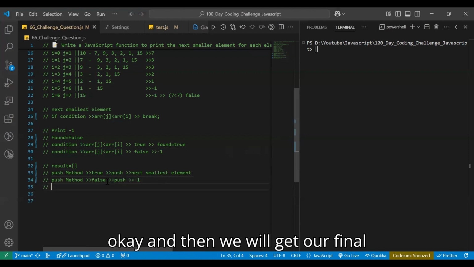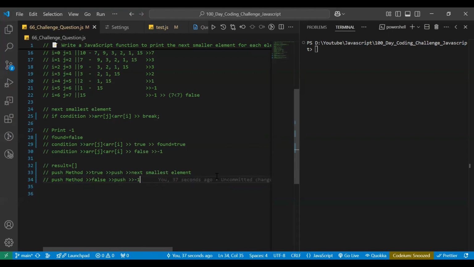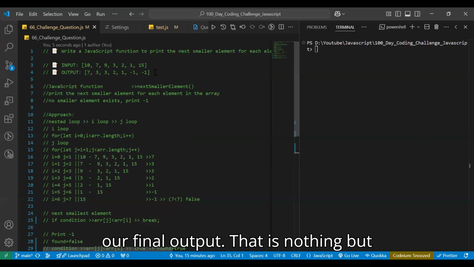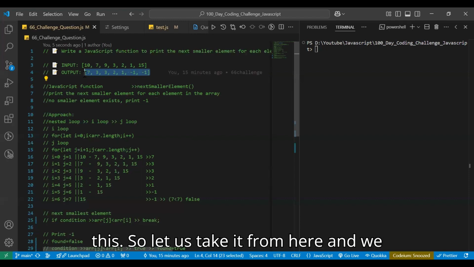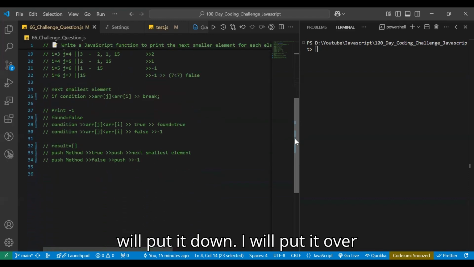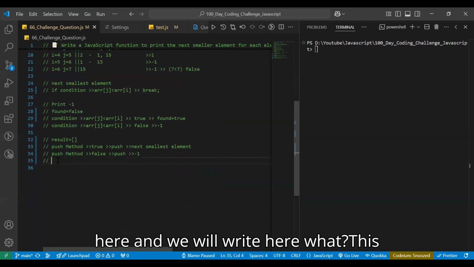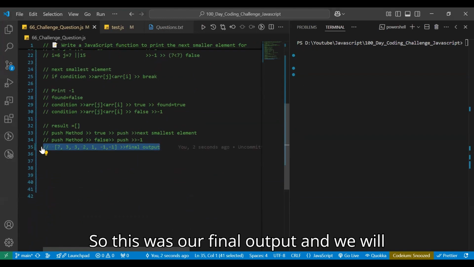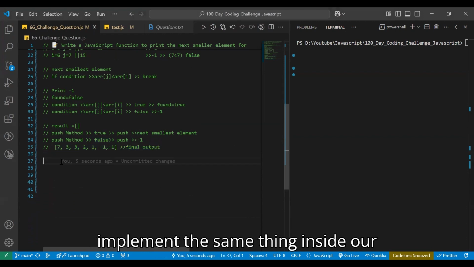And then we will get our final value. Once all the execution is completed, we will get our final output, that is nothing but this. So let us take it from here and put it down. This was our final output, and we will implement the same thing inside our function.